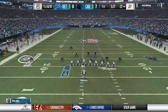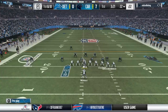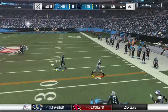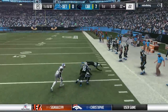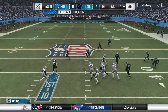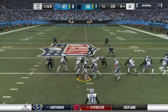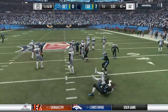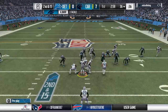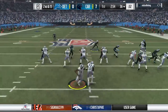They come out with one back and 3 tight ends. They go play action here on first down. Oh, he's got a man wide open, complete. And they get him down, but not before he takes it across the 40-yard line. And after that completion, you can understand why so many teams in the league are emphasizing speed on defense at every position. The tight ends have created so many tough matchups now. If you can't run with a tight end as a linebacker, this is going to be the result every time.